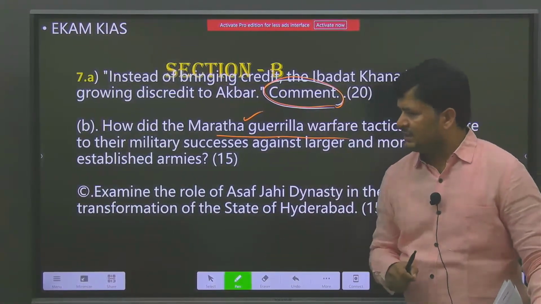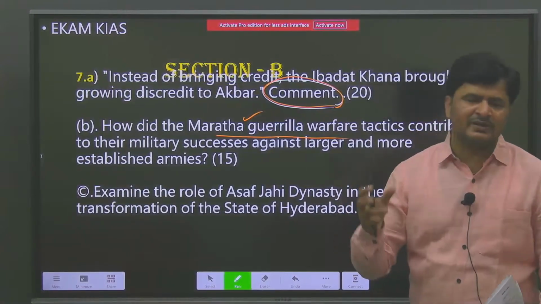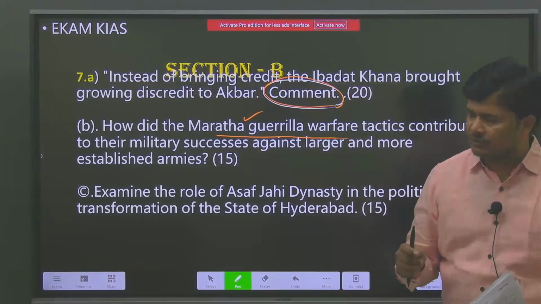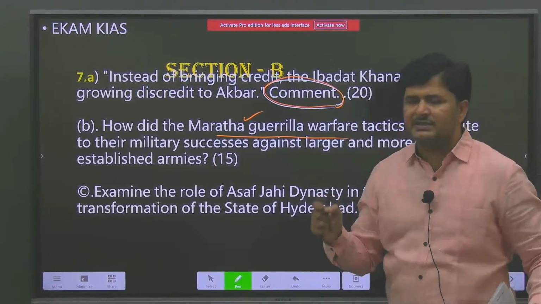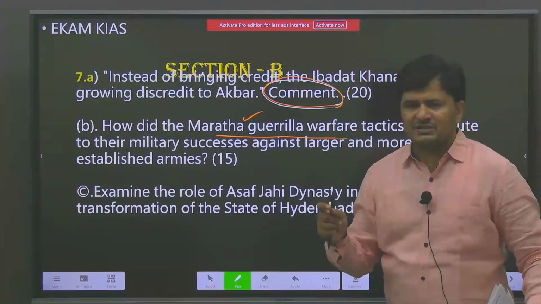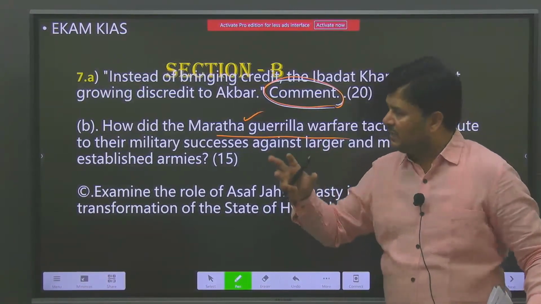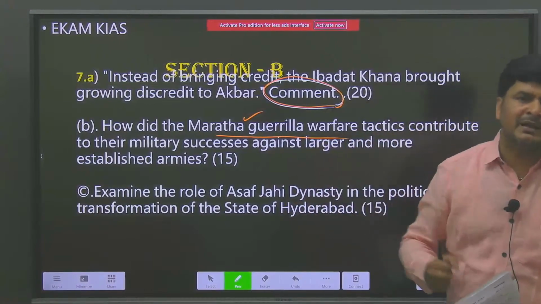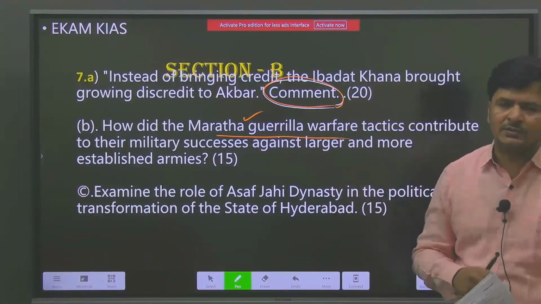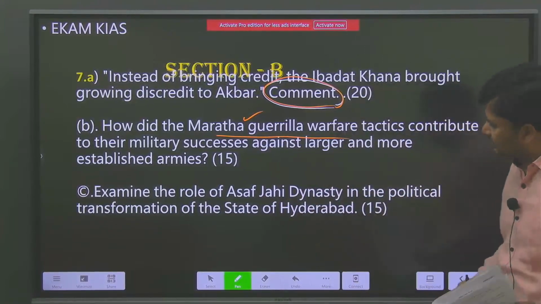That's what Jadunath Sarkar says. Sarkar, one of the famous historians, did a lot of research on Marathas, and he was also a bitter critic of Mughals, to be specific, Aurangzeb. He says the nature of Maharashtra, like the Western Ghats, was a kind of boon for Marathas. So Maratha geography forced Marathas to tilt towards not pitched battles but guerrilla tactics. This is again a direct question.